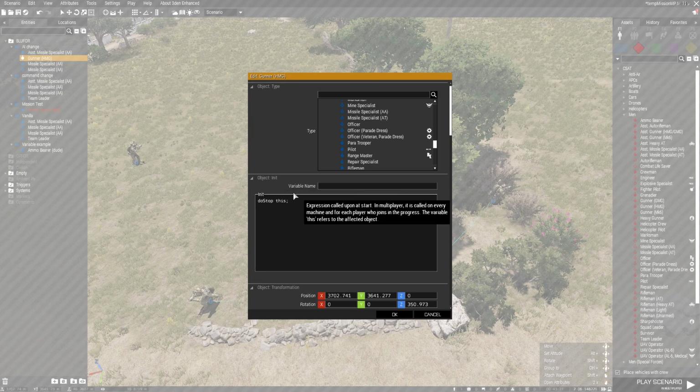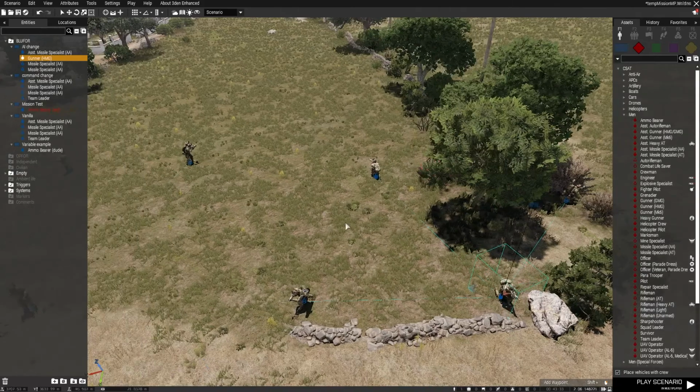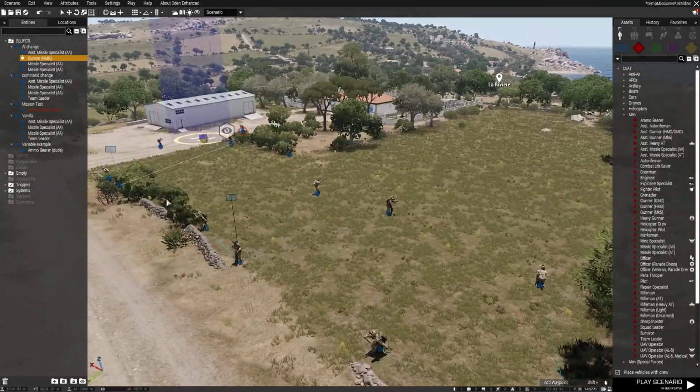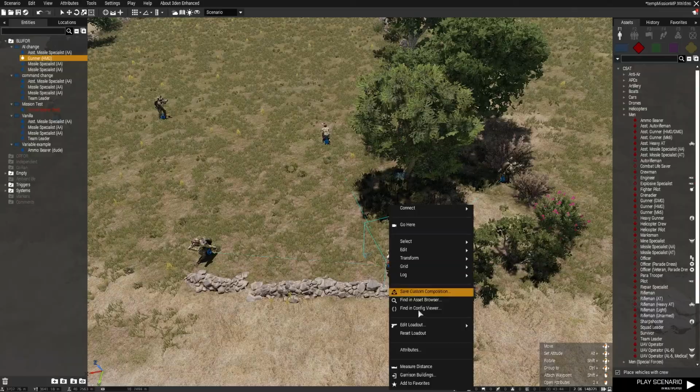Separate tutorial about commands, but this is where it goes in the init field. And in this one here, we've just given them all a command, do stop this, which essentially means that they will stay in this position here. You'll see these four guys stay in this position here and not move unless they are threatened. Whereas you'll see different things happen to these guys. We'll explain as we get to them.